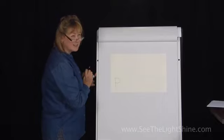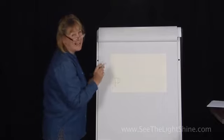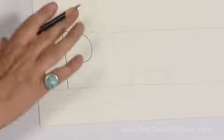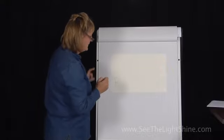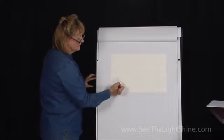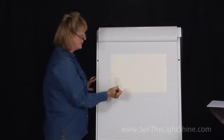Now I'm going to do something kind of funny. I'm going to leave it alone. I know it looks like a P, but for right now, we're going to leave this letter alone and we'll come back to it later. Now I'm going to scoot over a little ways to start my next letter.